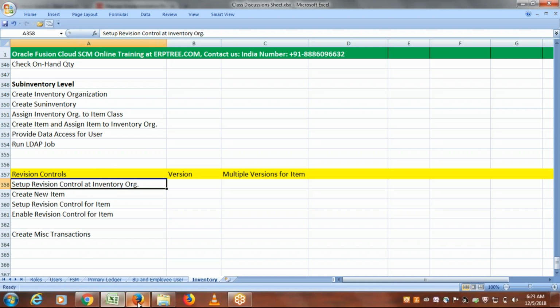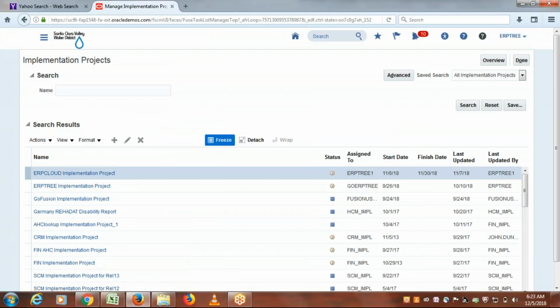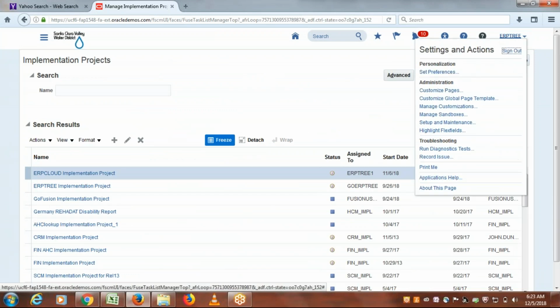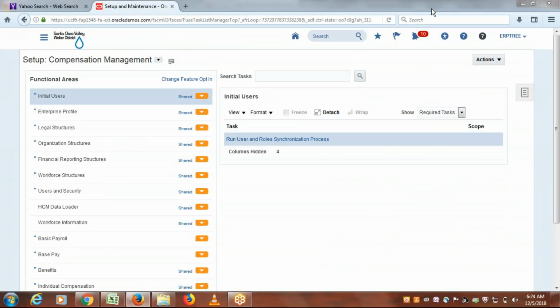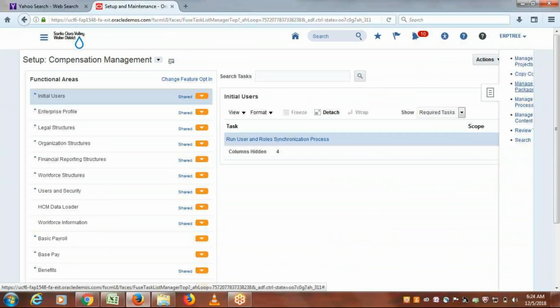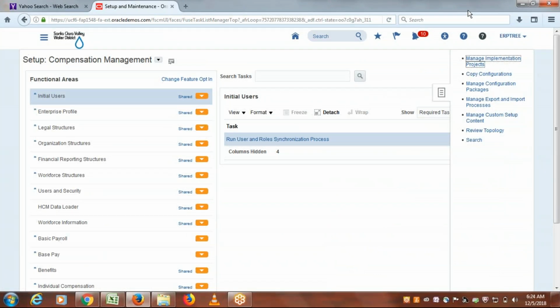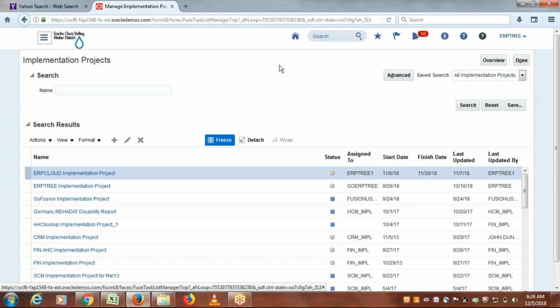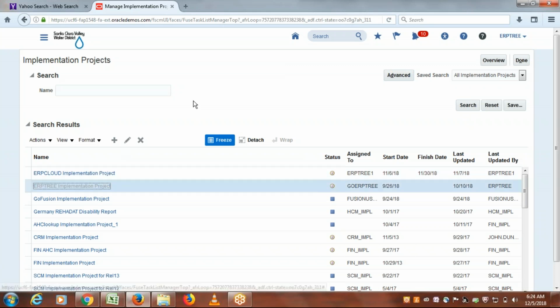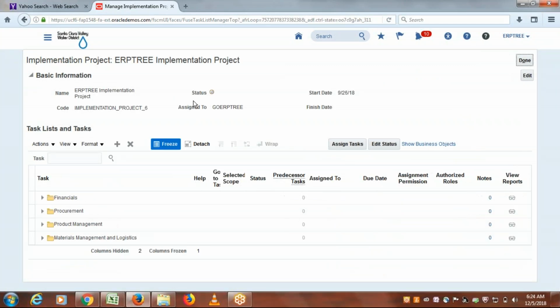We will first navigate to inventory organization. Setup and maintenance. Go to project, ERP tree implementation project, inventory organization.